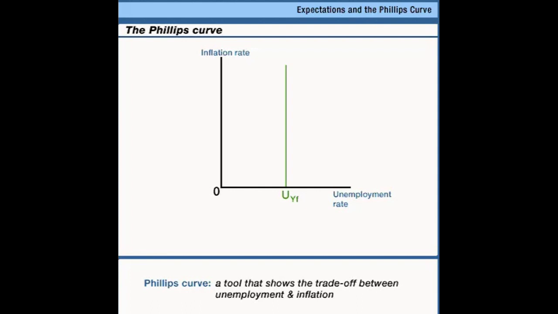However, this only works in the short run, because in the long run, people will get used to this higher rate of inflation. Therefore, they'll change their behavior and go back and supply only the amount of labor that they were supplying before, as prices rise to make those new higher wages less interesting. So what happens then in the long run is the Phillips curve shifts up to reflect the new underlying rate of inflation. If you've driven the economy faster than the speed limit, the Phillips curve is going to be shifting up.